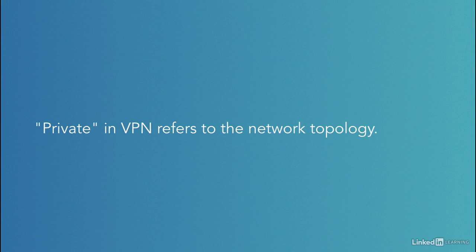I should note here that the private part of the virtual private network refers to the nature of the network. It's a private network between two hosts, rather than being a public network that other clients can join. Private here doesn't refer to data privacy or security, just to the topology of the virtual network. The other kind of privacy, the data security kind, is provided in different ways by different VPN protocols, as we'll see in a little bit. In fact, you can create a VPN that offers no actual data security, not that you'd ever really want to do that. For now, we'll focus on the network part of a VPN.